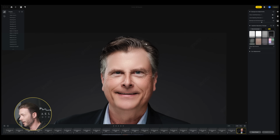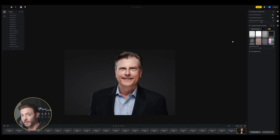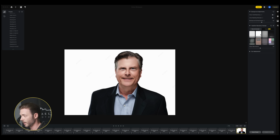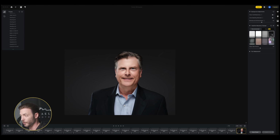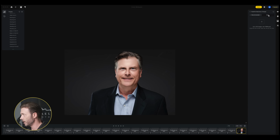You can also come up here. You don't even really need to, because you can come up here to your edge adjustments and you can just fix that. Boom, you're done. Okay. How powerful is that feature? Let's just say you want to do a gray backdrop. Boom, white backdrop. Okay. It's all there for you to be able to use. We use the black ones for our clients if they want that. Otherwise, you have all these other ones you could do. And I do believe you can actually upload your own backdrops too, if that's something that you want.